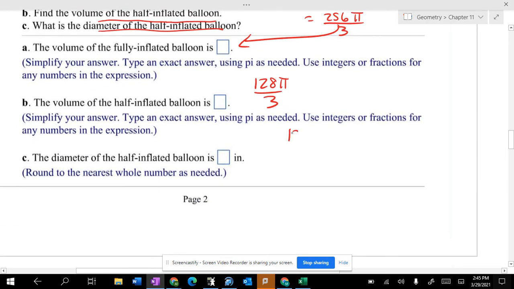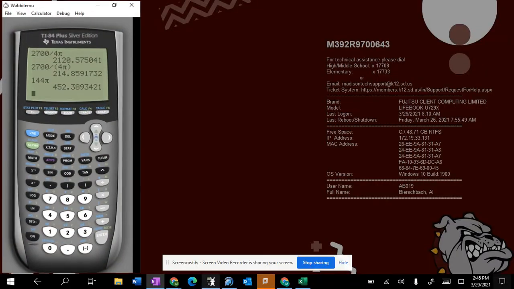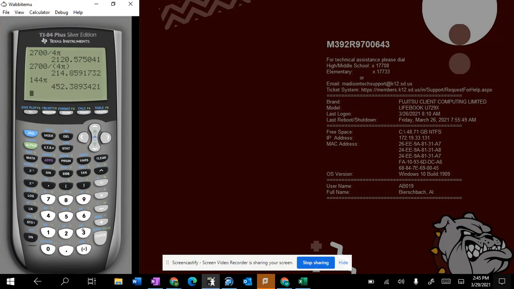Well, we have to take that volume, 128 pi over 3, and set it equal to 4/3 pi r cubed. Well, the 3's cancel, and the pi's cancel. And if we divide by 4 on each side, we get 32 equals r cubed, and then take the cube root of that. So I'll have to do that on my calculator. Now, how do you take the cube root on the calculator? Well, you can take 32 and raise it to the 1/3 power. That'll do it. Or you can find the square root with a little x in front of it. I don't have it on this calculator, but if I go second math, then I think I can find it. Yeah, number 5.